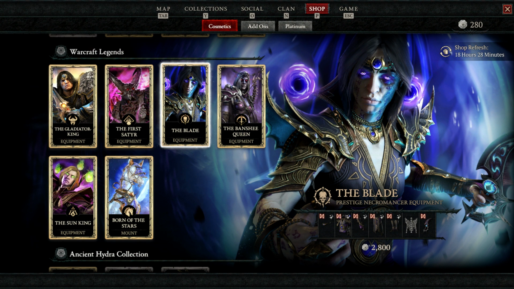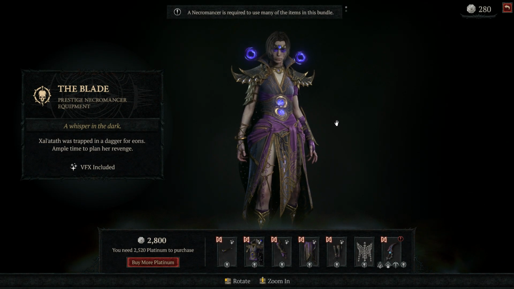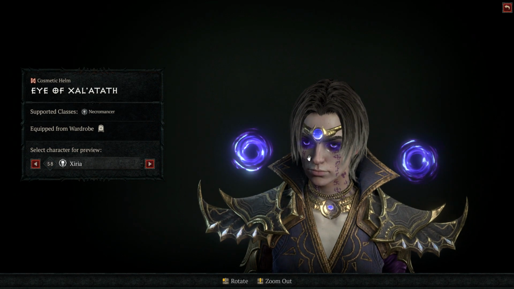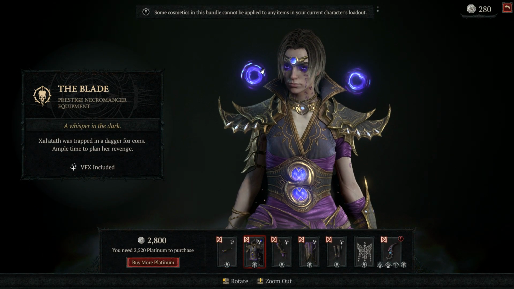And then we have Xal'atath for the Necromancer. The eye. The cowl, along with the shoulders.